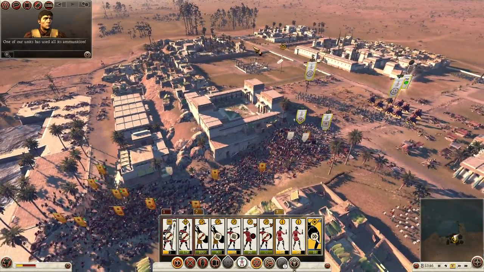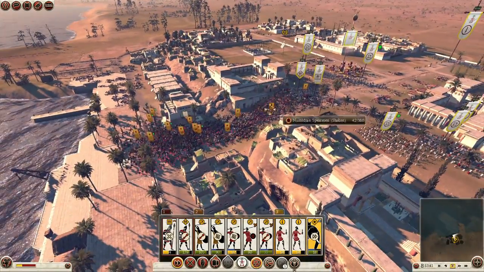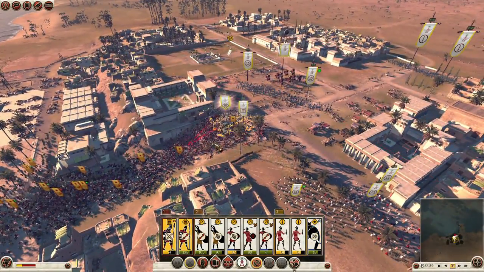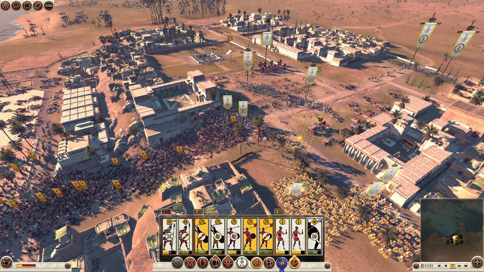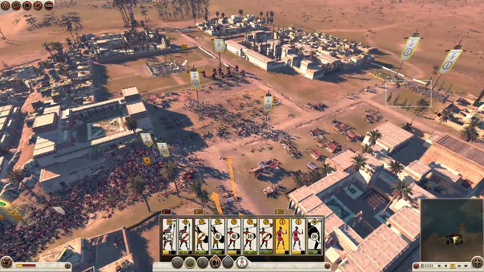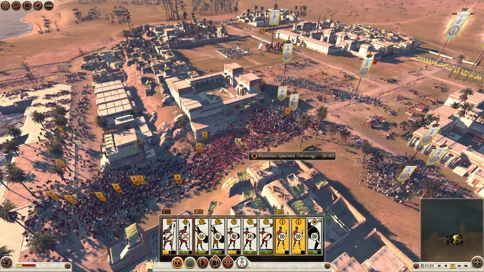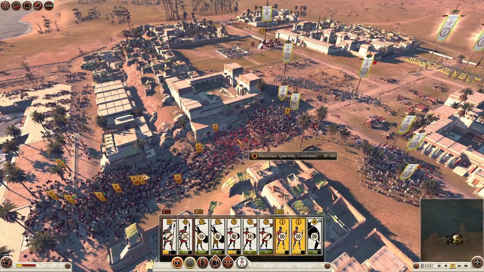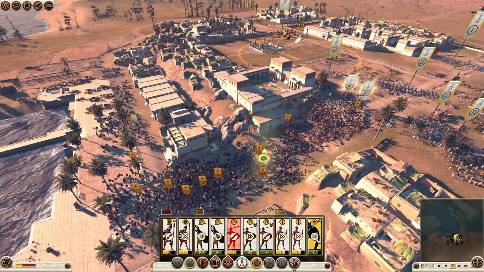Now, if we can do what we did last time, which was flank round with the elephants, and we crush them in the back while we're pushing at the front, then we can claim another victory here. Watch out for the noble infantry. Pull them up here. Mobs, we're going to have plebs, you're going to have you guys here just to push as well. If we need it, we might just be able to do this again.